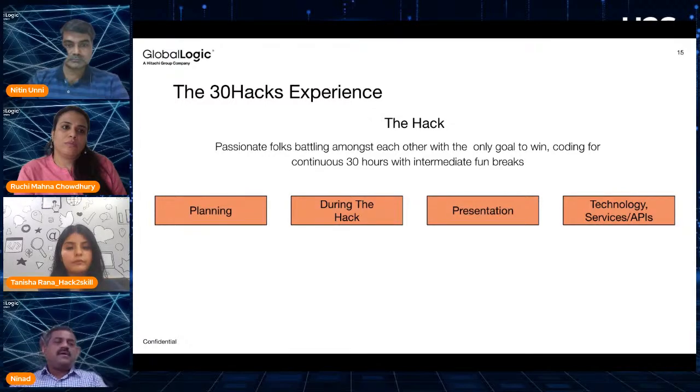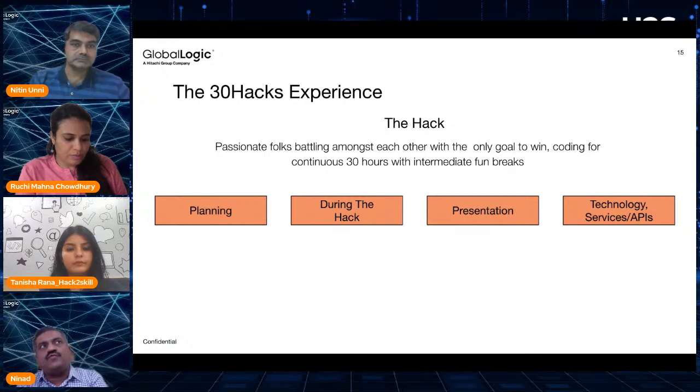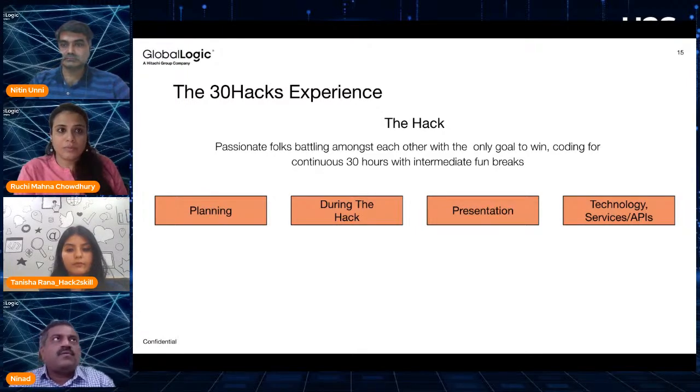Okay, so we'll be talking about the experience, which will cover some phases and some tips and tricks that we should follow. This is based on the experience we have gathered as an organizing team, and on a lot of challenges we see during the hack time, a continuous duration where people are battling against each other, right? Many questions come to us during the show, and our team members solve them. Based on that, we have identified these 4 areas where, if we plan accordingly, I think it will be good for everyone, and this can act as a strategy for maybe winning, because we wish every participant reaches a final state, but let's see. Next slide please.